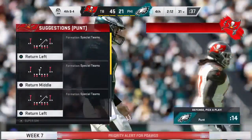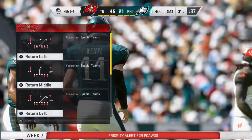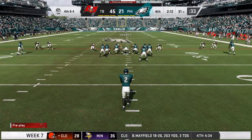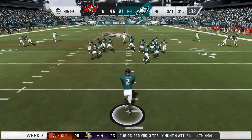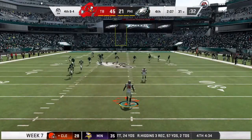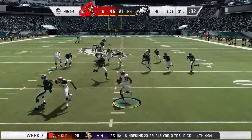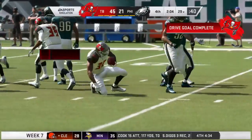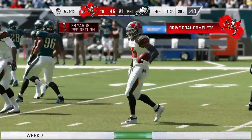At this point, down big, you'd have to imagine this defense are just going to sit back, blanket the field as best they can. Yeah, this is actually the easy part of the game for them because, just as you noted, they can sit back, keep everything in front of them. But they've blanketed the field the entire game using a variety of coverages. That's taken on the 25. That'll be a 41-yard punt, 4 yards there on the return.